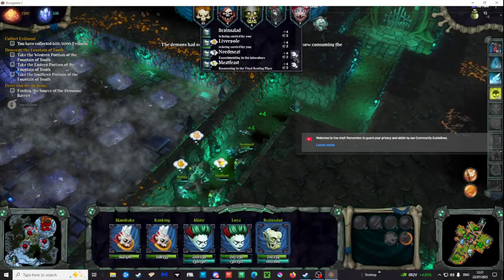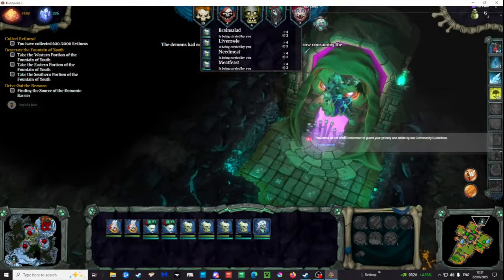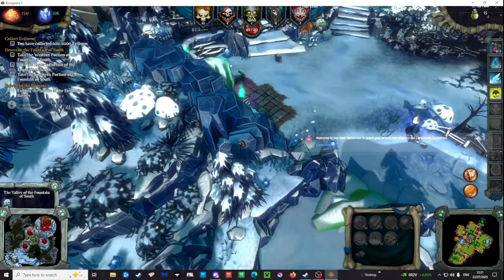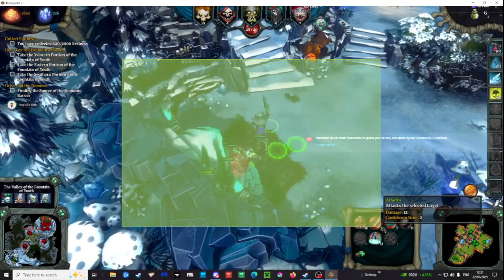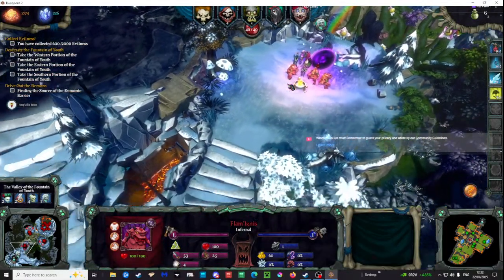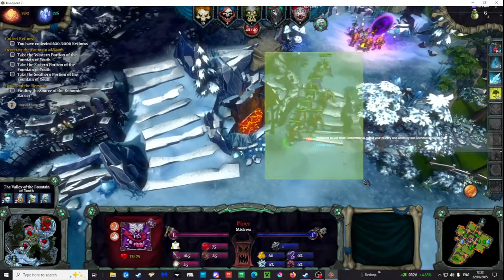The demons had occupied an area of the Fountain of Youth and were now consuming the evilness gained from its desecration. Right, let's deal with them now. Do they get stronger over time? Not from the looks of it, no.